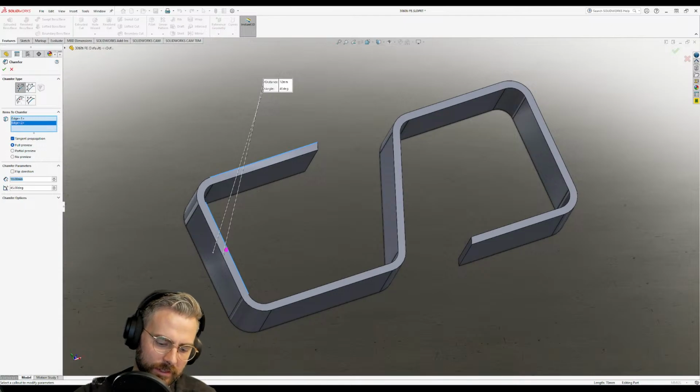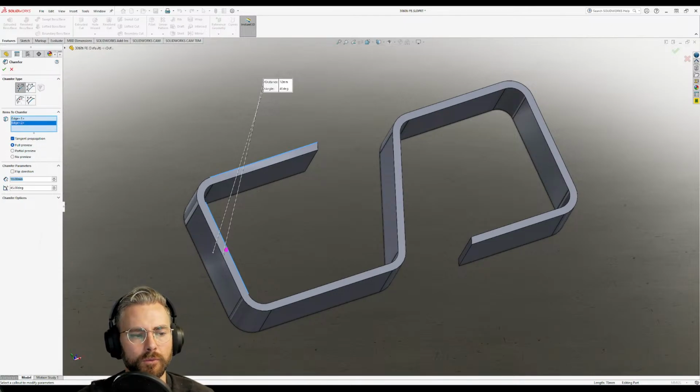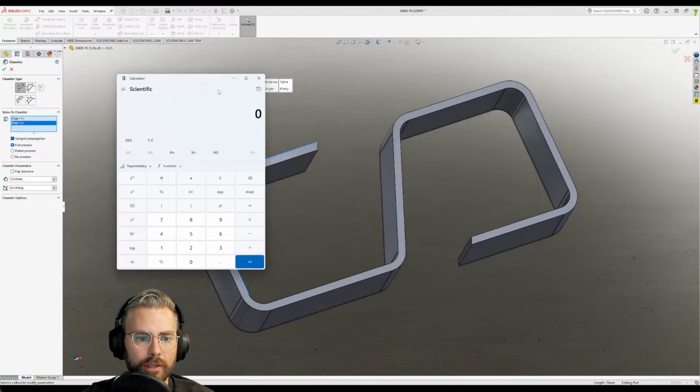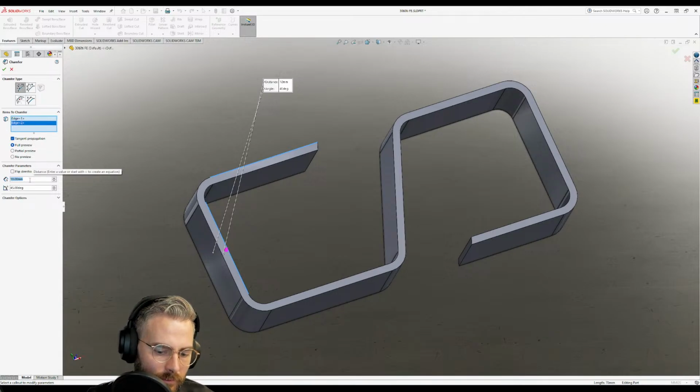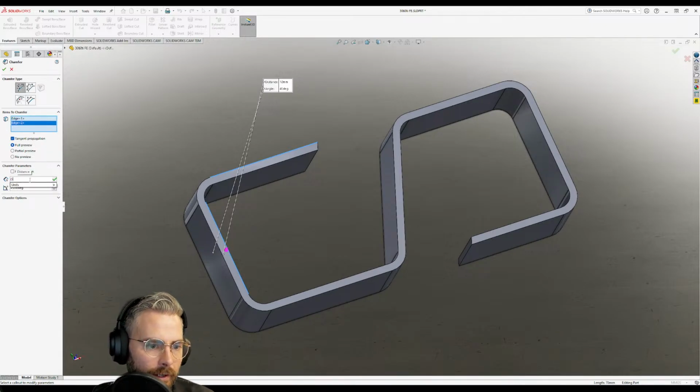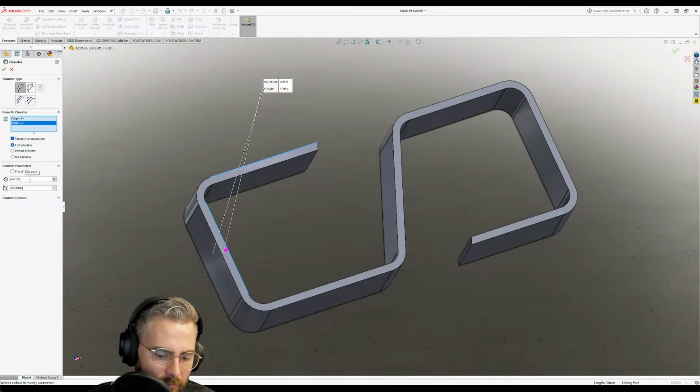And I measured the inside is 1¼ mil. So 1¼ mil from 5. Actually, you know what I can do is you can actually do the math in these boxes, right? So I know that there's 1¼ mil in the middle. So we are going to do bracket 5 minus 1.25 divided by 2.